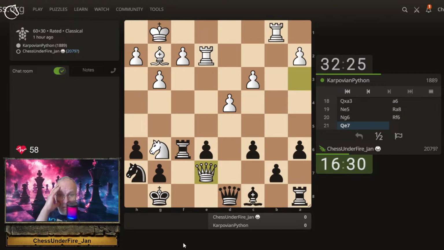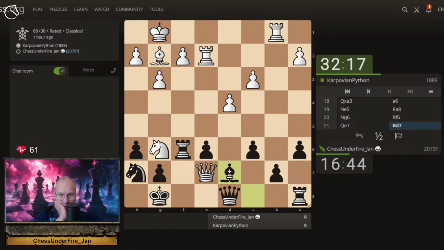Take. All good. Cannot take. Good. Check. Should be all fine. So I just do it. Yes. Because I lose the pawn on b7. As easy as it is. So, lovely Jan, super played, and I'm so stupid.